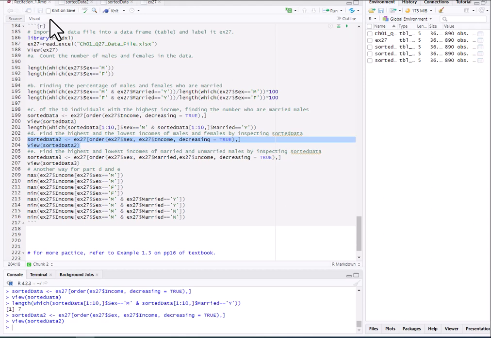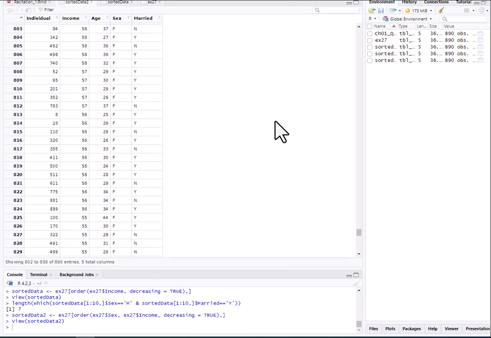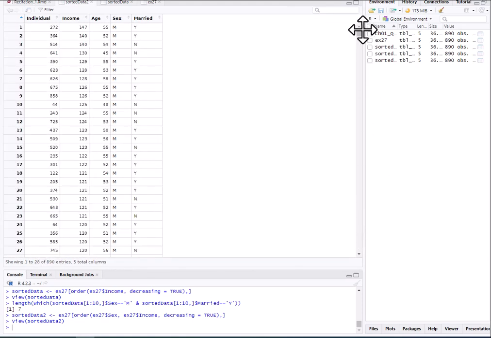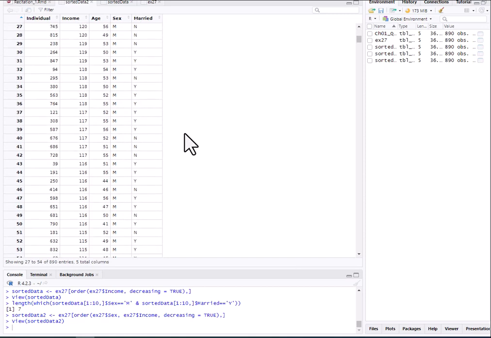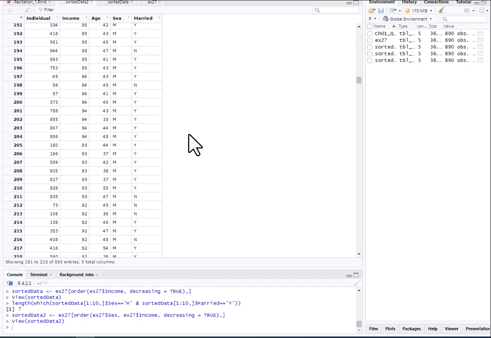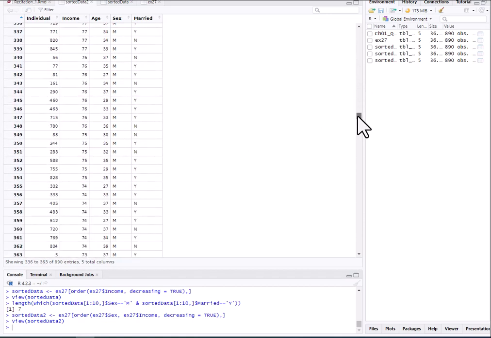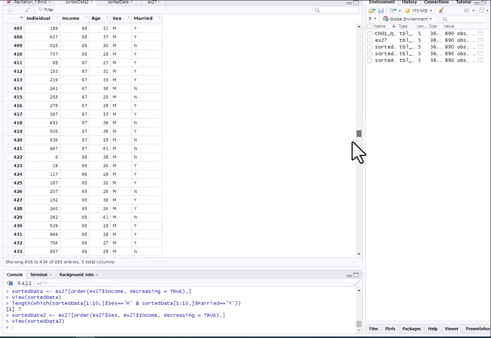And then you can also find the highest and lowest income of married and unmarried males by inspecting sorted data. For the male, this is the largest income, and this is a married case. For the lowest one, let's go back: it's row 508.